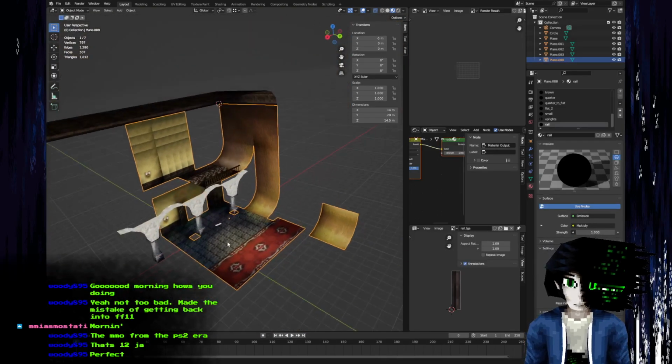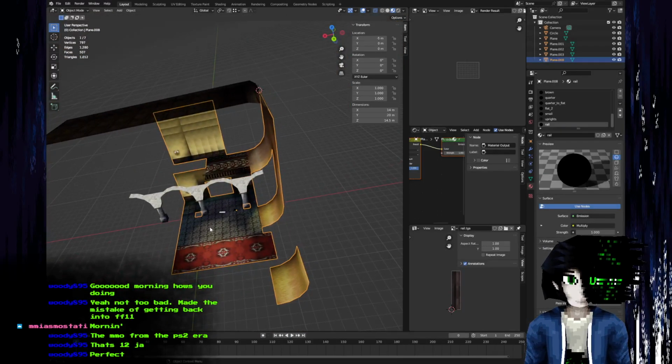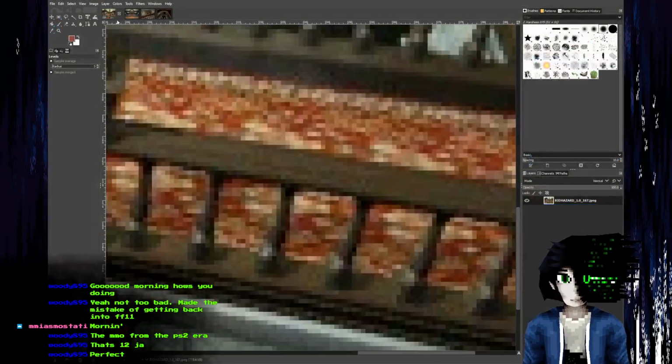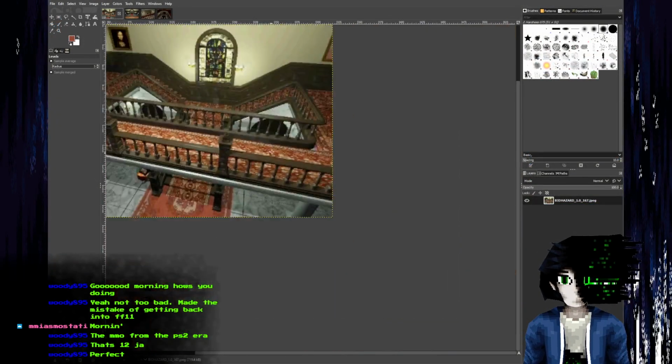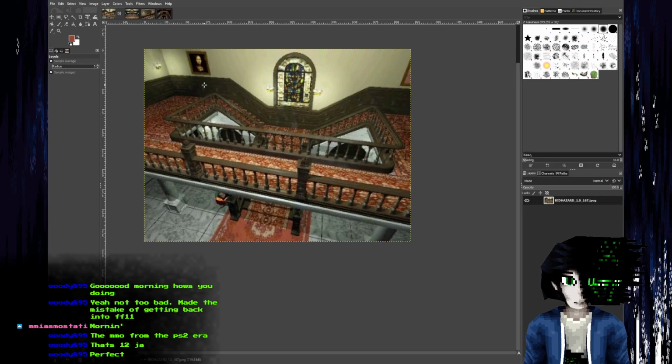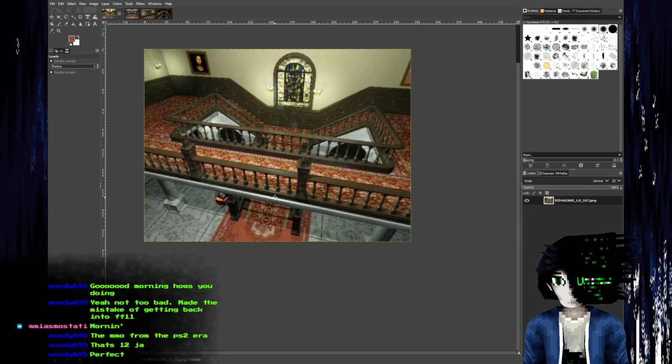So what we're going to work on next. I'm still not entirely decided on what I'm going to do with this area. Well, I've got an idea for this. I'm going to have a ramp down here and back up here. This staircase, I'm not quite sure about. I was going to make it a partially collapsed version of the Spencer Mansion, after the events of RE1. And I guess there could be a collapsed staircase and a ramp there instead, just so that from a gameplay perspective it works.